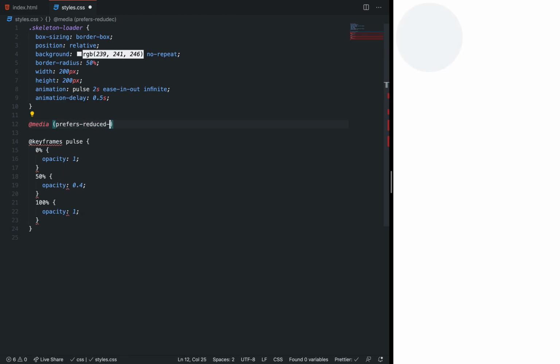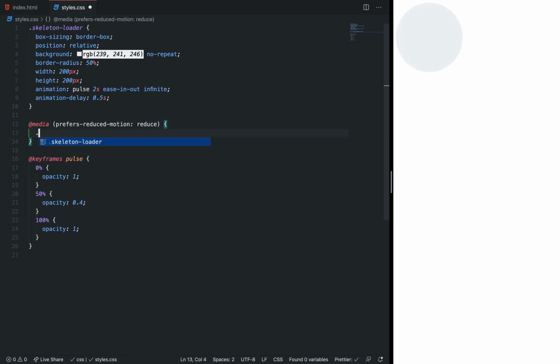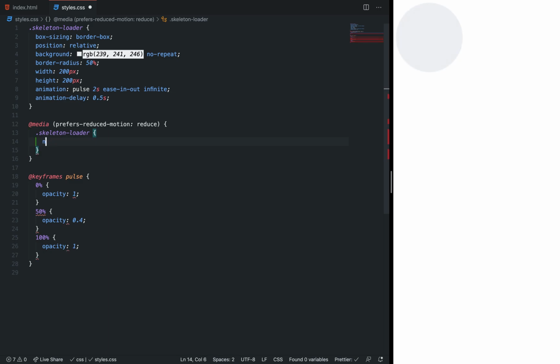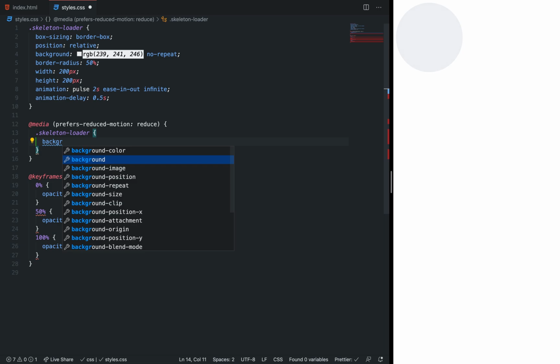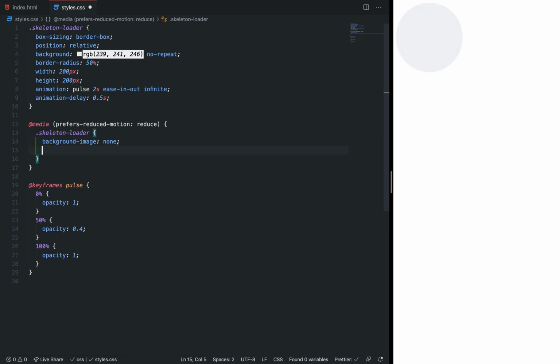Now we use @media to add the prefers-reduced-motion media query for reduced motion. This makes your app respect the user's choice for animation. So it disables the animation in case the setting is turned on. This is useful for some people with certain disabilities, having a key function for web accessibility.